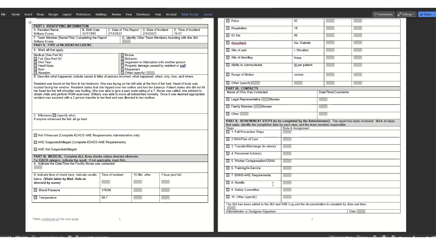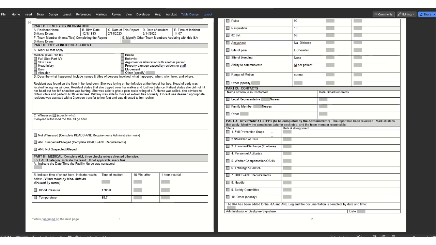So nurses, if you are doing this training as well, make sure you're putting here who you've contacted. Every single family member needs to be contacted after a fall, and then put your information here. If they went to the emergency room, you need to be calling the emergency room, getting an update for them, and making progress notes. You're supposed to be calling a secondary family member if the legal representative does not call. And then we're always going to call and notify the primary care physician too. It could be call or email depending on the time of day.